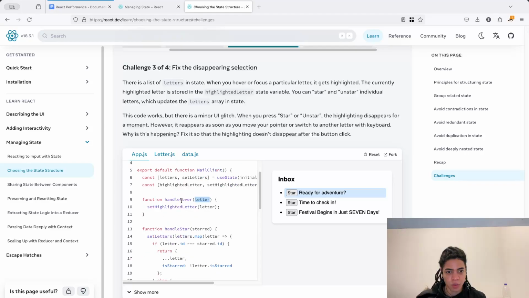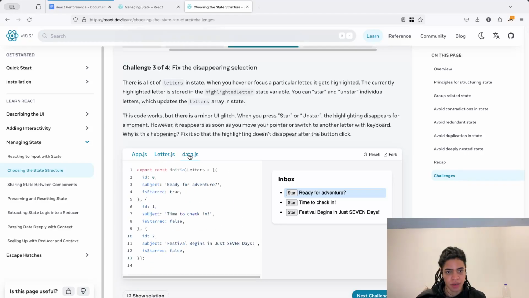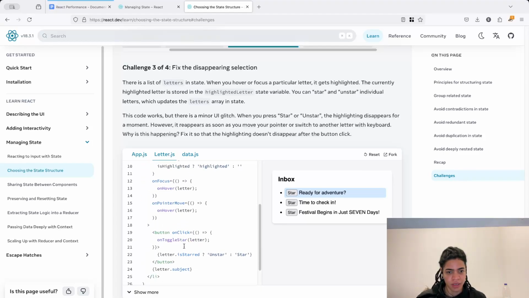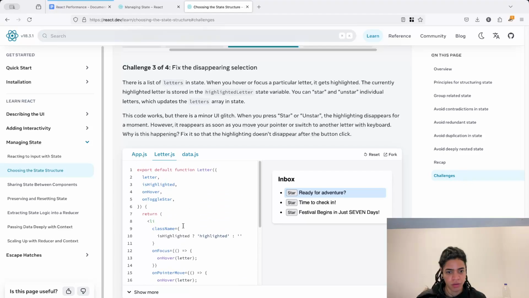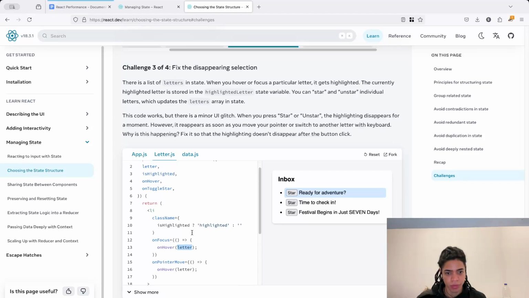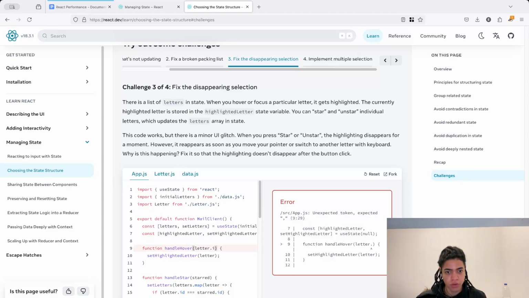Letter here is something that we're receiving from the handler on hover from the letter, where now this is sending us on toggle star on hover the letter. So instead of actually setting that, instead of actually using the object, now we prefer to use the ID for that.